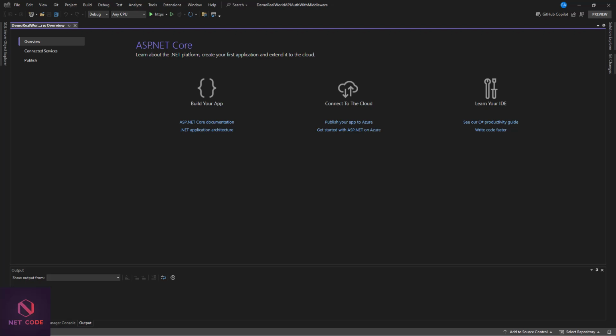Then the question is, why use middleware? For separation of concerns purpose, you can use middleware. It helps you to separate different concerns of your application, such as authentication, logging, and error handling. You can create a middleware for each of them. Aside from that, you can also reuse the middleware in various scenarios. So let's say you have one middleware, you can use it in another controller. You can also create it in the form of maybe a class, whereby you can use it in another application as well. So it is reusable. Yes, you can create a middleware and be using it all over in many applications. This is very useful when working with microservices.